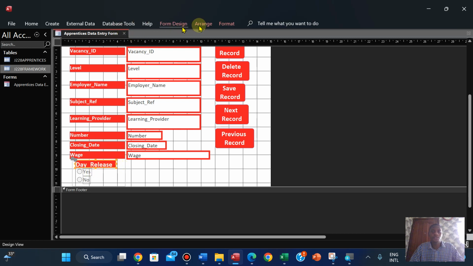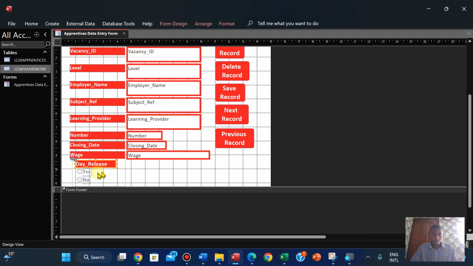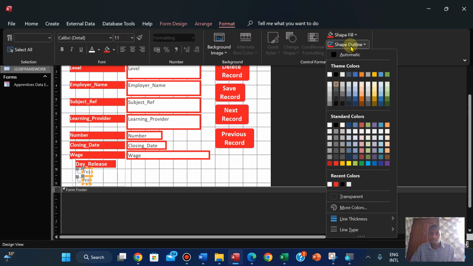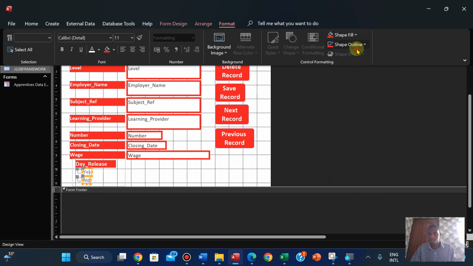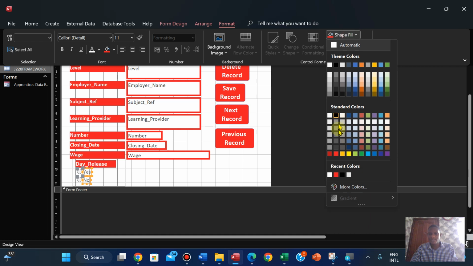I think I'm just going to reduce it a bit. Just make it 12. Okay, that's fine. And for the fields, I think I can make a shape field for them.